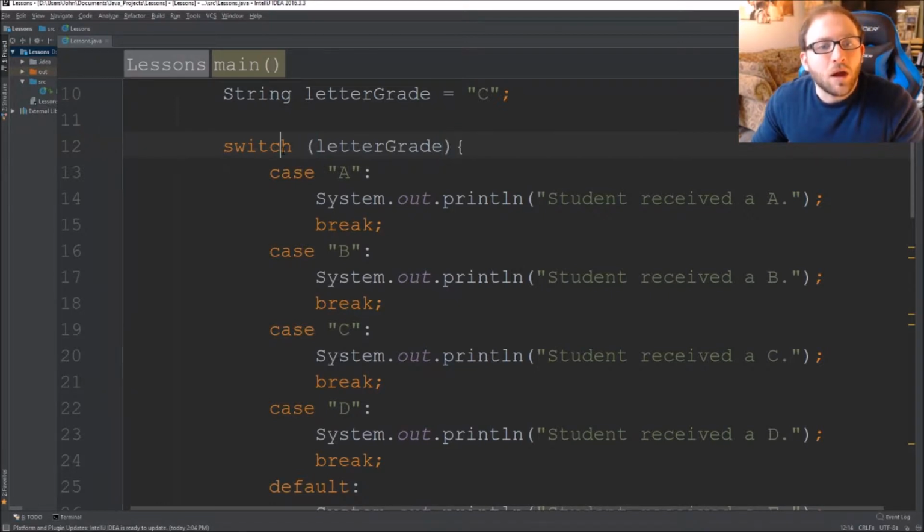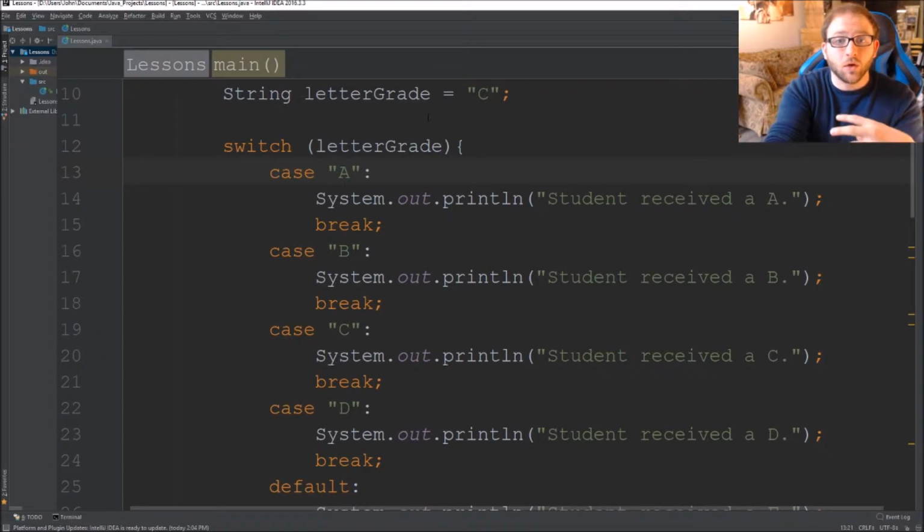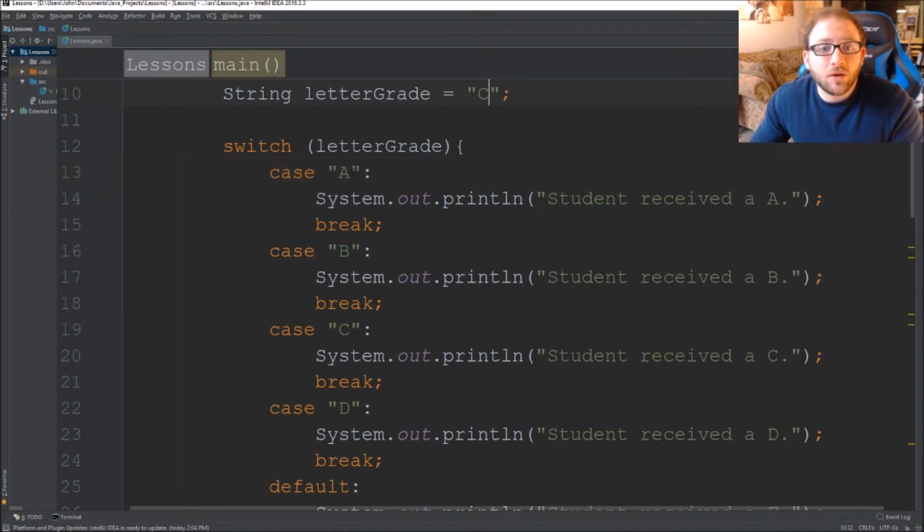We indicate this as a switch statement here by putting switch. And then we have our value that we're checking, which is letter grade that we declared above. And we know that's equal to C. So all this is checking this letter grade value against each of these cases and finding one that matches. So case A, we know that C and A are not the same thing. Letter grade and B are not the same thing, but letter grade and C are the same because letter grade is equal to C up here, which we declared. So the correct case that it would go into is case C.